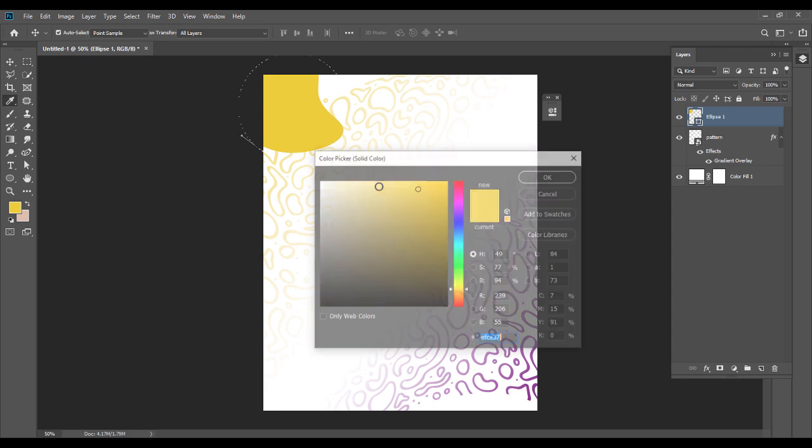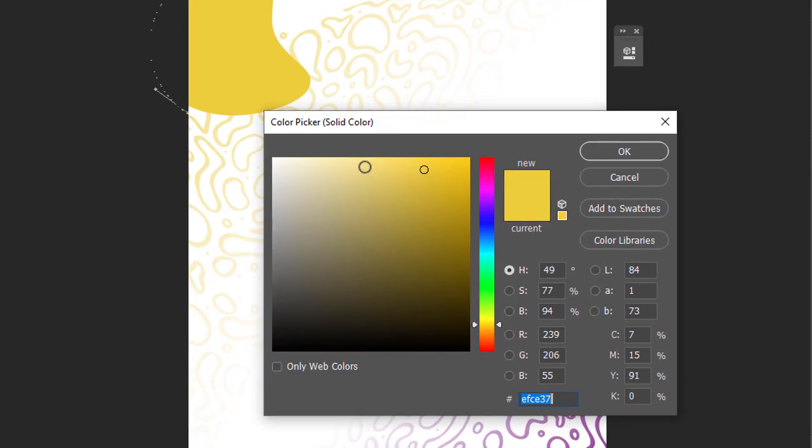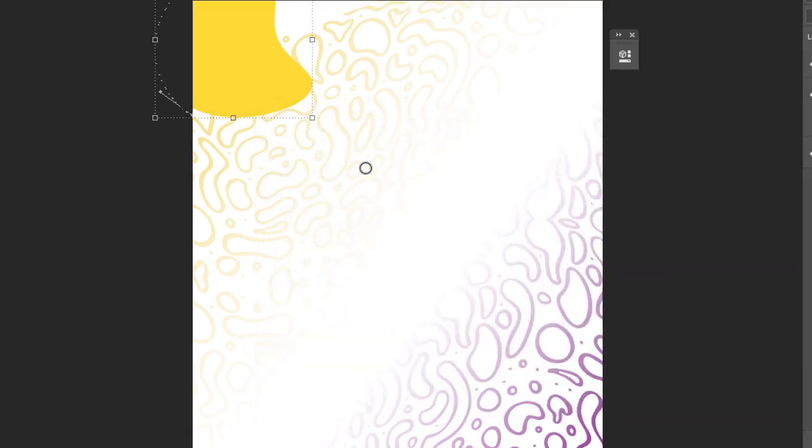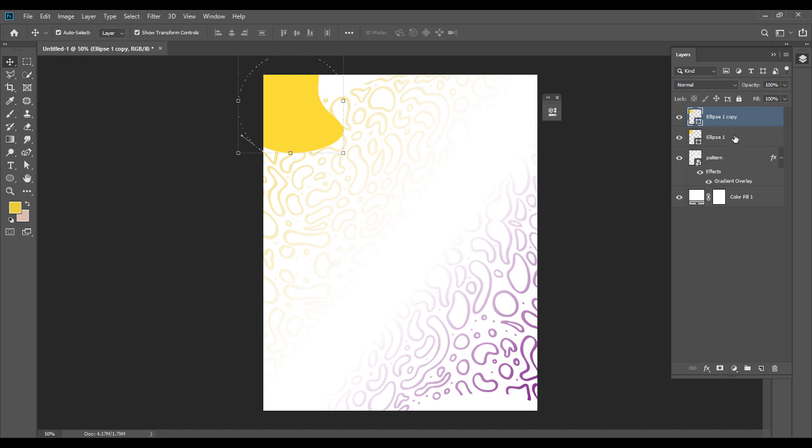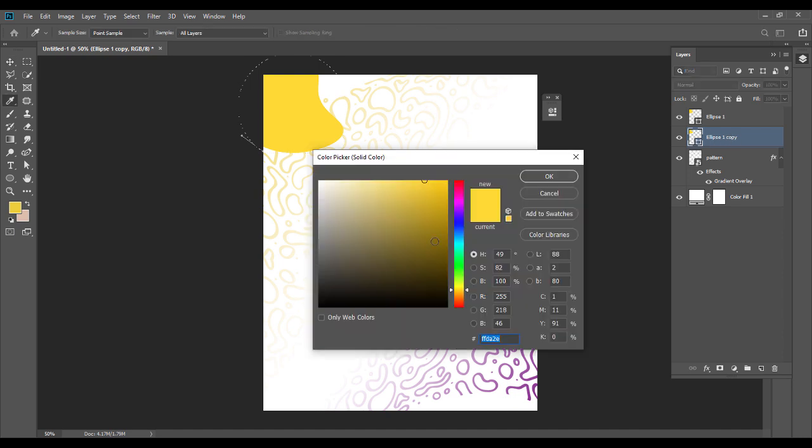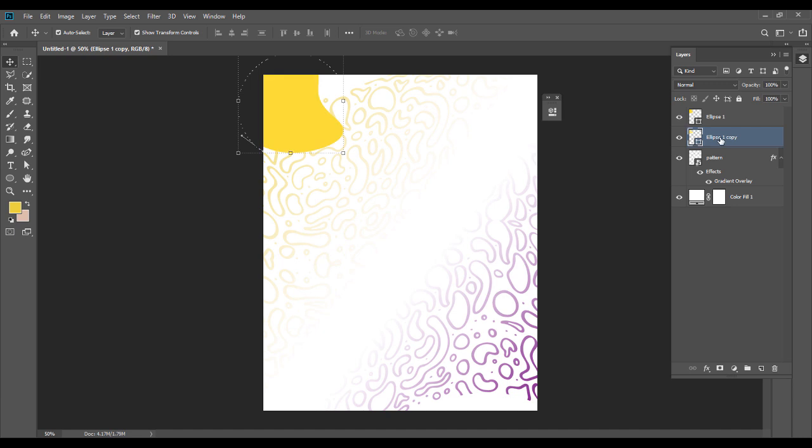So this color, we'll fill with a yellow color, which is FFDA2E. This is fine. Ctrl J. Then the one below, that is LS, this copy, you bring it down. That is copy one, double click and fill it with a faded yellow, which is FFE985. So this is it. Just click it and drag it out a little. This is fine. Just something like this. I think this is perfect.